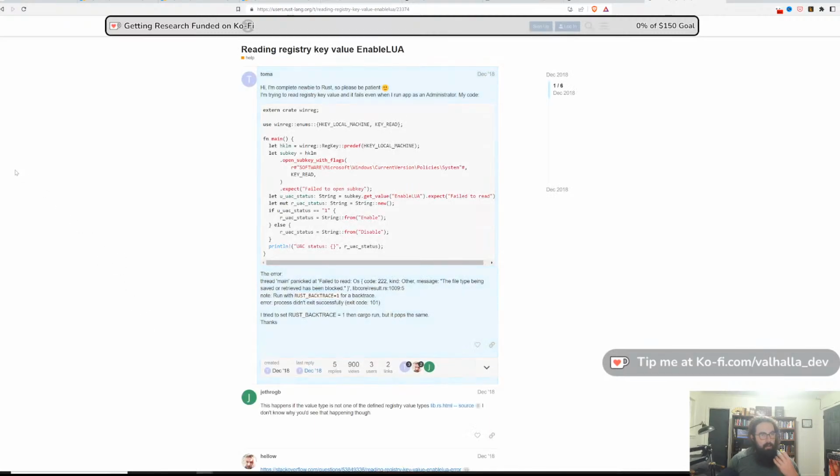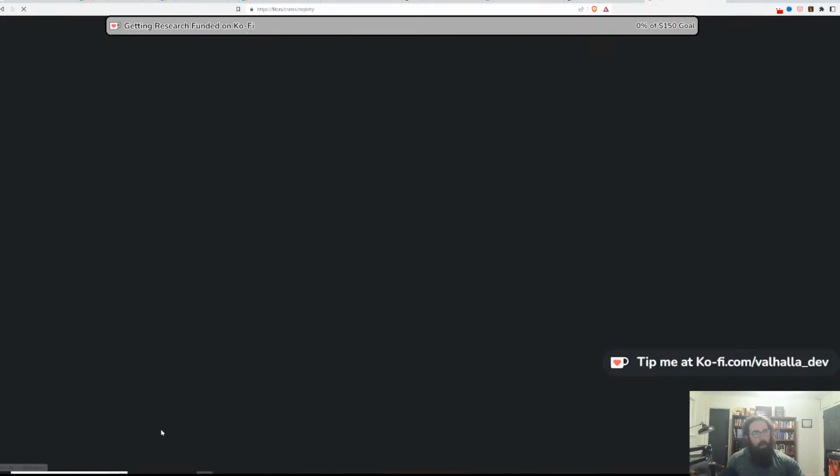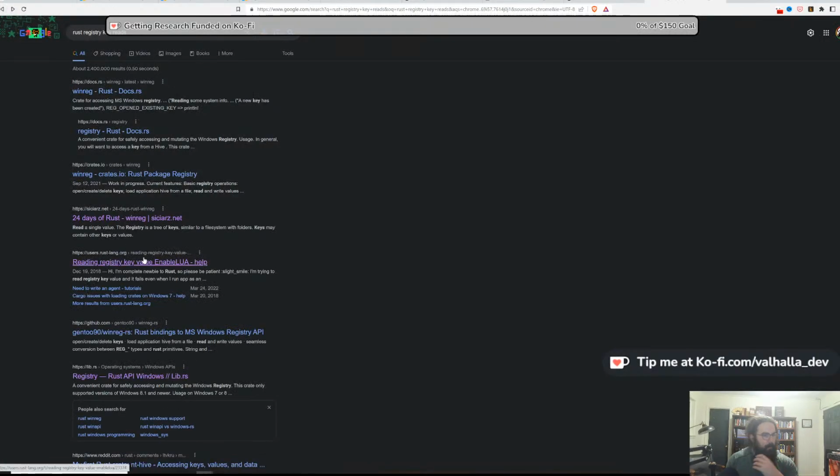Reading registry values. So it's using WinReg as well. Damn it. It's another wrapper.